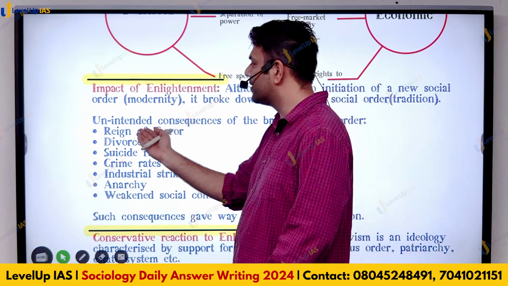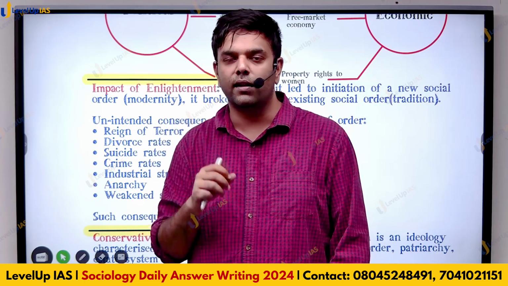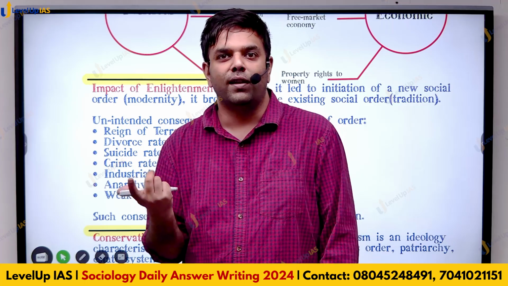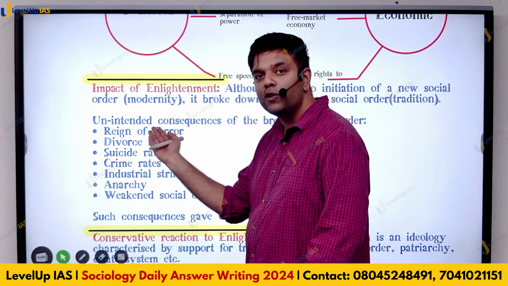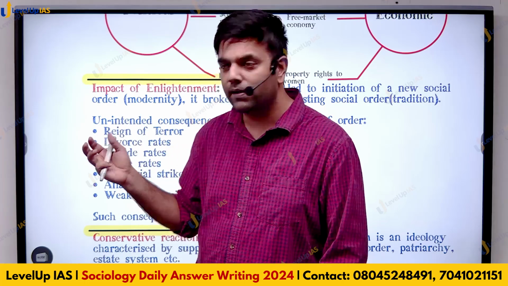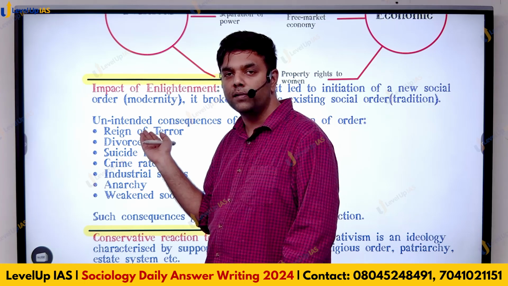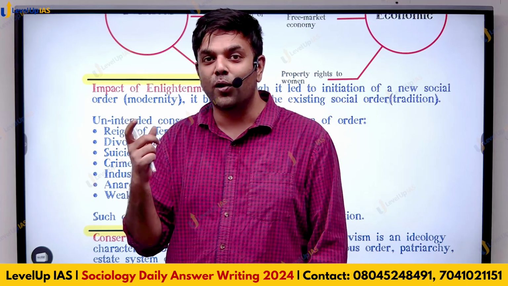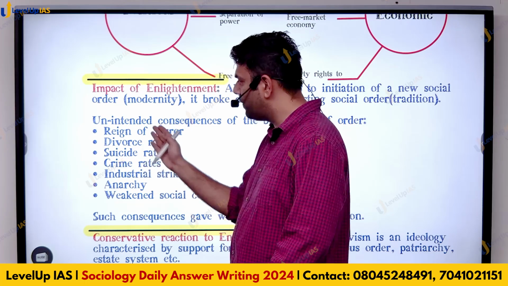This was the consequence. Reign of terror happened. Many people did not like. People questioning the king, people questioning the church in the name of individual rights, in the name of secularism. So reign of terror happened. Many of the people started executing kings. That was called as the period of reign of terror. That means initially terrorists were those people who brought revolution against king, monarch. And many people did not like this. But anyhow, we will write the impact.